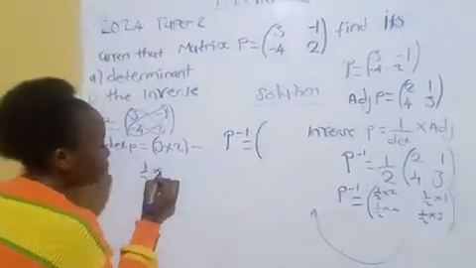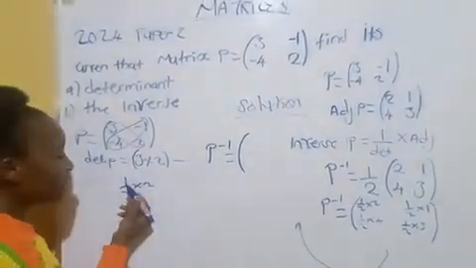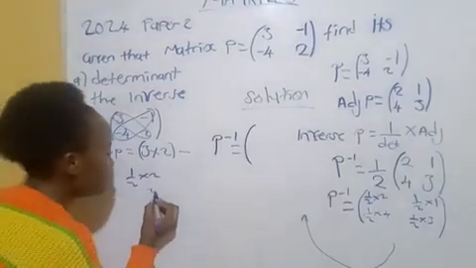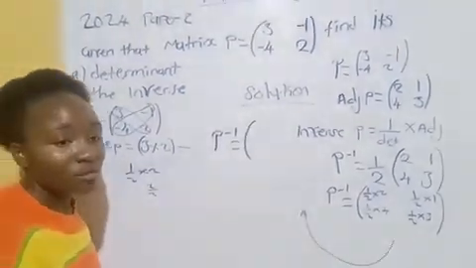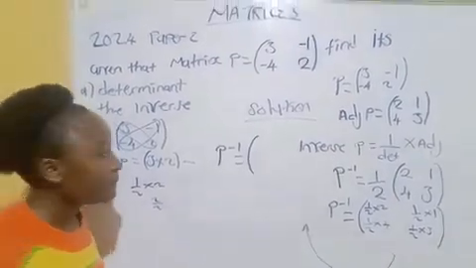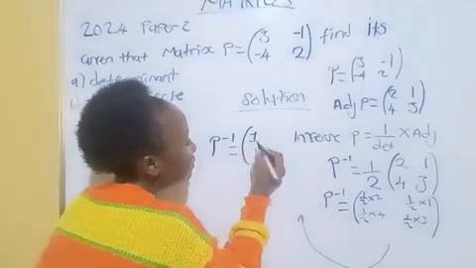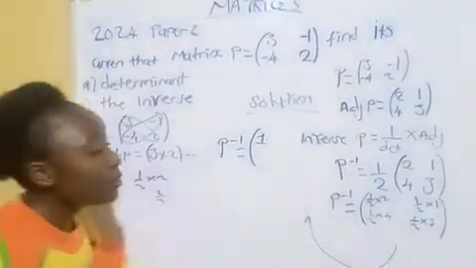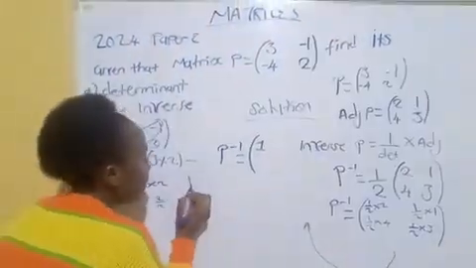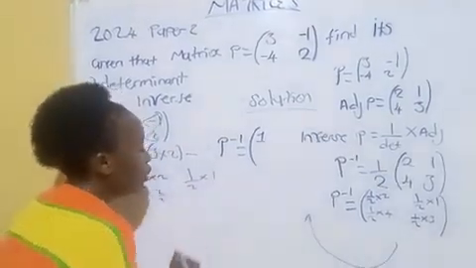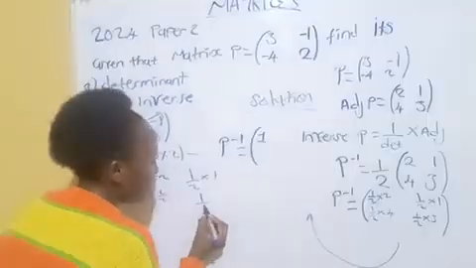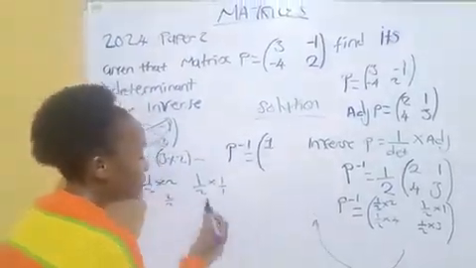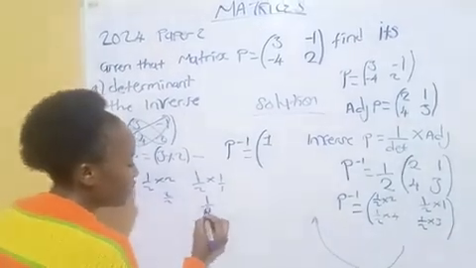1 over 2 times 2. Any number you multiply with 1 is what? Is 2. Meaning 2 over 2. 2 divided by 2 is what? To the audience, 2 divided by 2? 1. So you indicate 1. Okay, we move on to the other one. We're having 1 over 2 times 1. So 1 times 1, it is what? 1. Then here, you can always put a place value to give you the 2, sorry, I indicated 1.